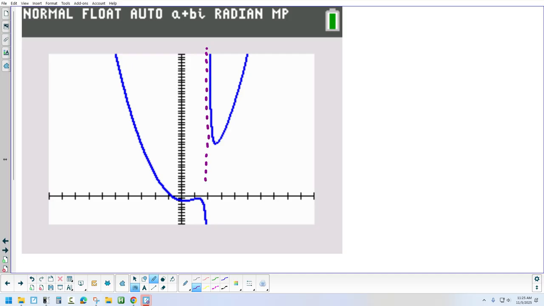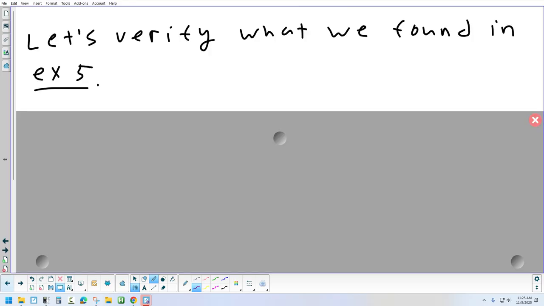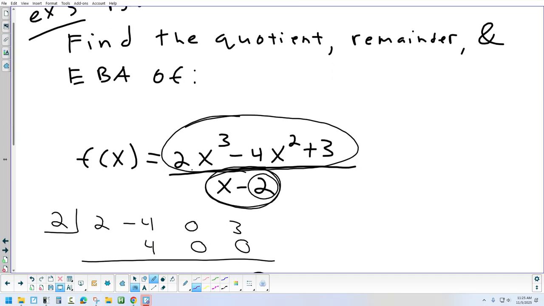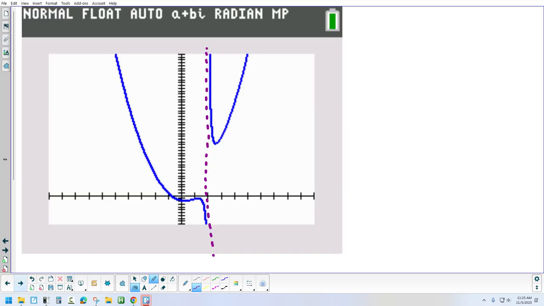That's the vertical. So this is a graph that wants to be a parabola because the difference between the top and the bottom, a 3 and a 1, is a 2. So it wants to be a parabola, but it can't because there's a value that causes you to divide by 0. So it's kind of like somebody had to cut the parabola at 2 and bend part of it down and then bend the other part of it up. So it can't connect.